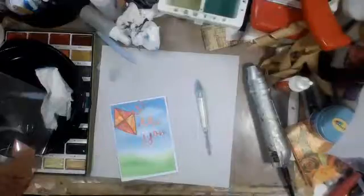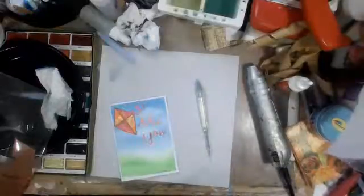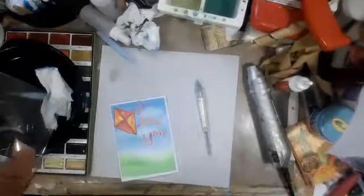I did the lovely background with watercolor, Kathy, at the beginning of the stream. I did three examples. Yeah, I just used watercolors.